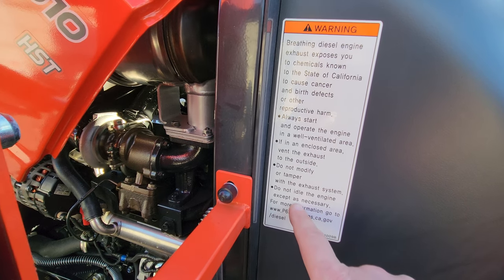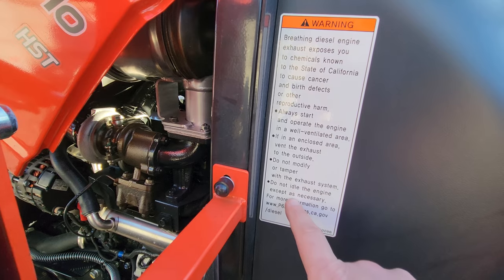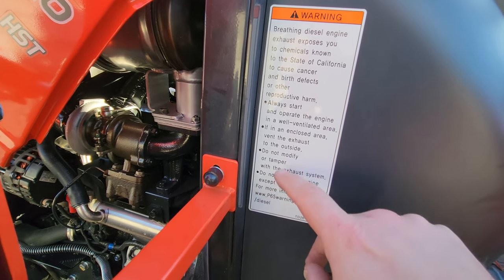Don't idle the engine except as necessary. It's a DPF system, diesel particulate filter. You don't run the engine at idle.